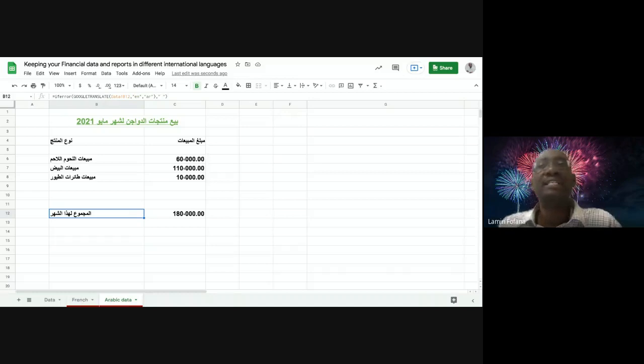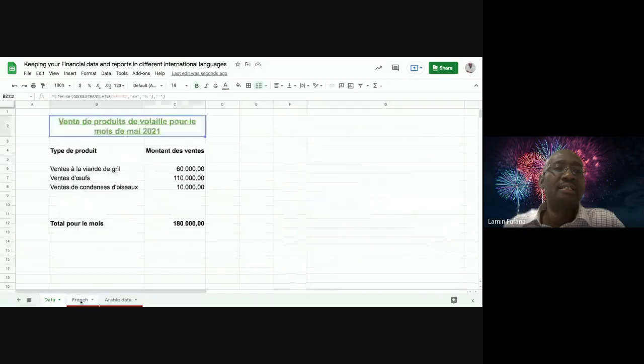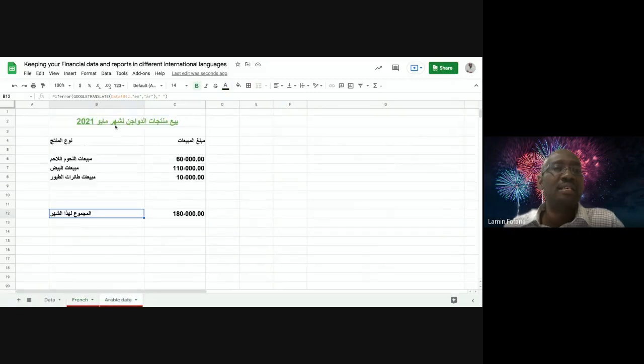So this is the way we translate our financial data from our source language to different international languages. From English, in our own case here, so you can see this is our source data in English, and this is in French, as you can see, and this is in Arabic.